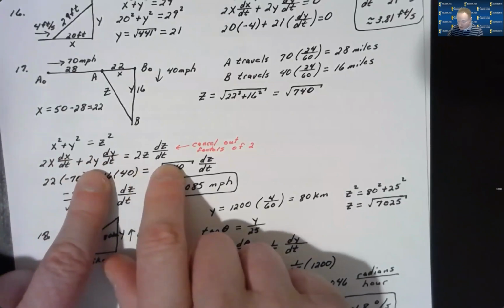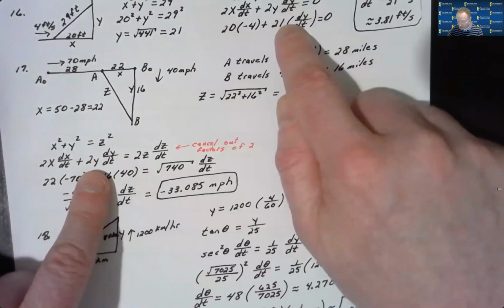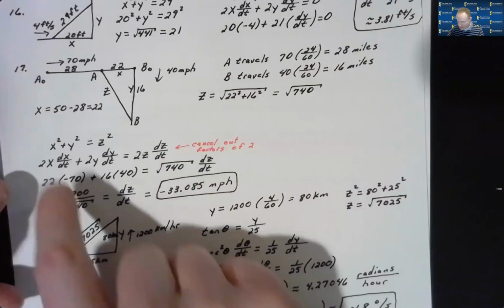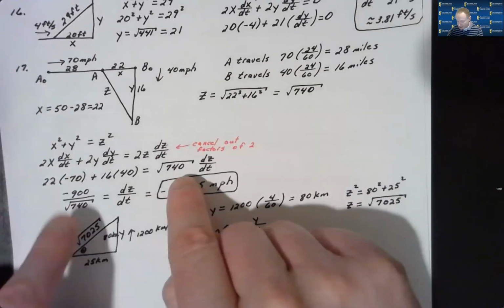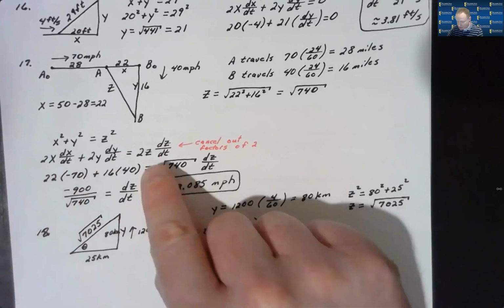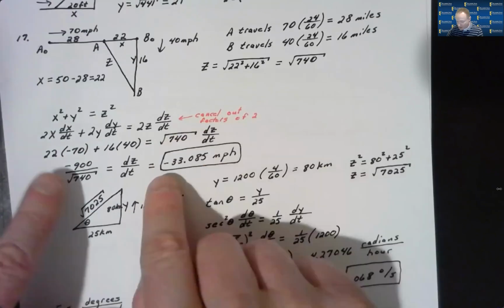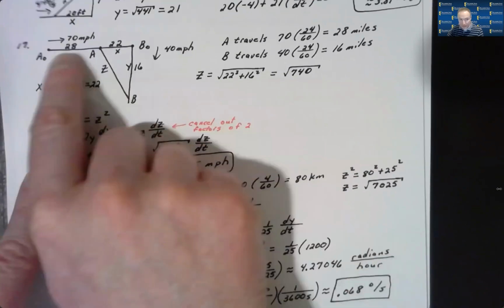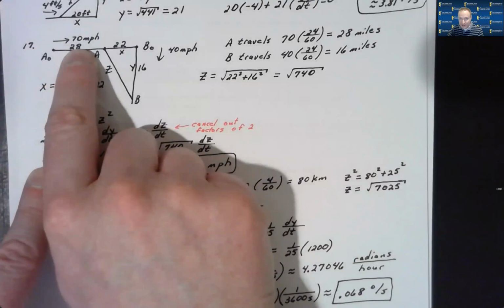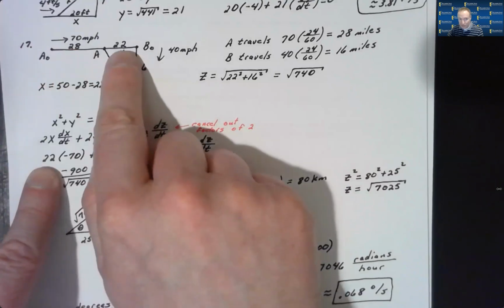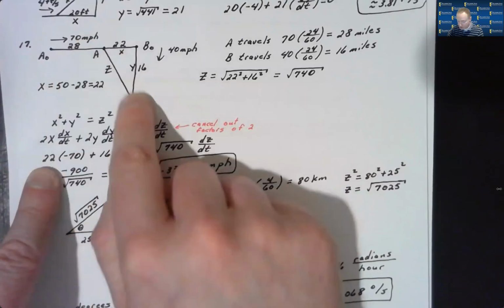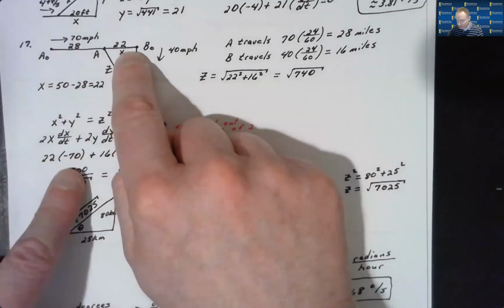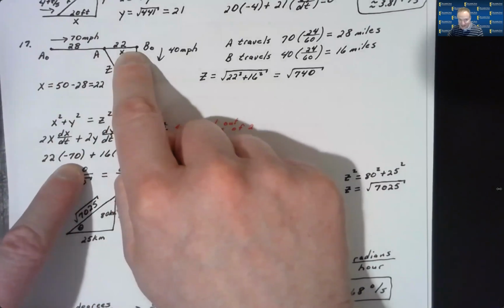Now, just like I did in the previous problem, you can just ignore the 2's. You can here too. If you divide both sides by 2, we just get x dx/dt plus y dy/dt equals z dz/dt. Now you plug in what you know, x at the point of interest. And please be careful here. X is not 28. X is the length within the triangle that you use to determine the distance of z. X is 22. And again, you also have to be thinking about dx/dt.